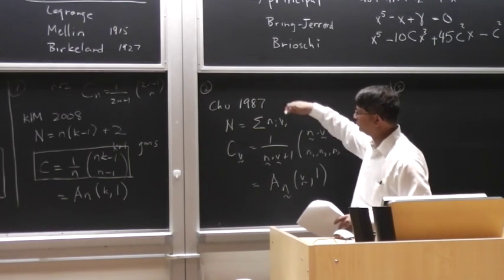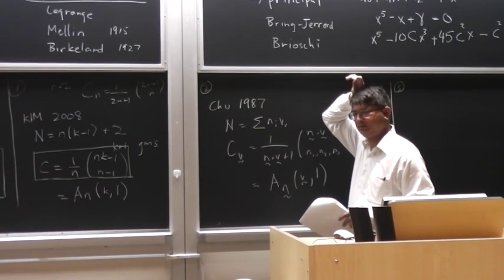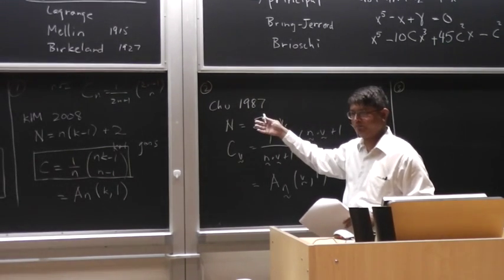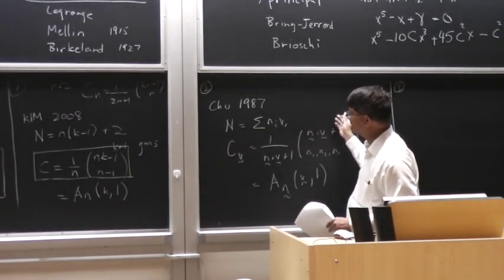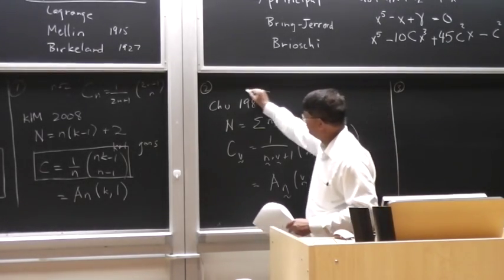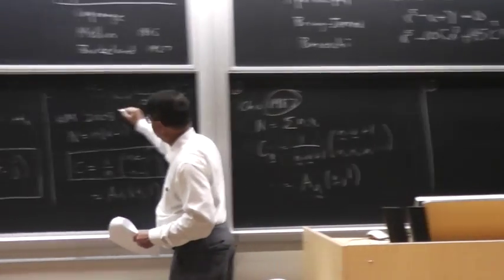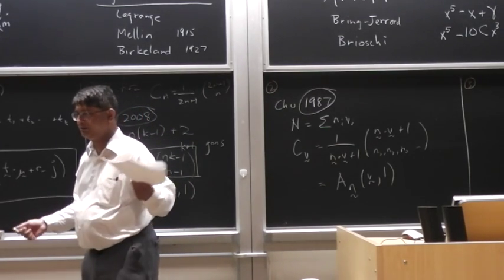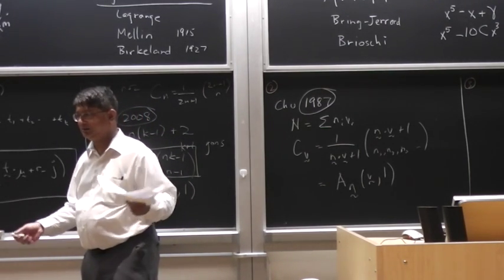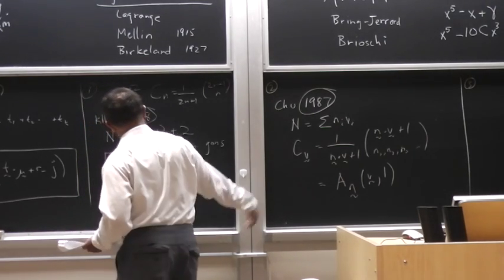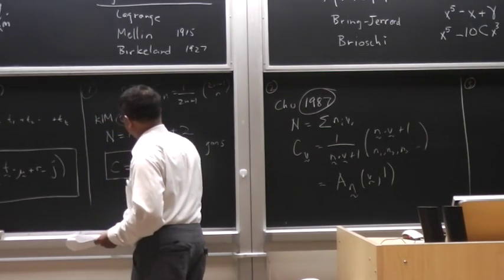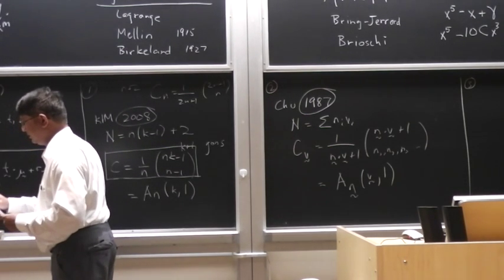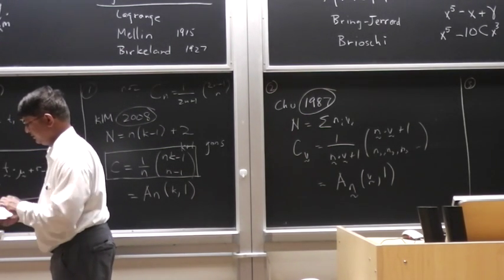Now you notice Chu proved a more general result in 1987, because here it can be n1 polygons with v1 vertices and n2 and so on. But this is 1987, and this is 2008, and this is what I mean, that nobody seems to go back and search if somebody else has already proved it. In 1987, he proved a more general result than this thing from 2008, but that just seems to be the way in this business.